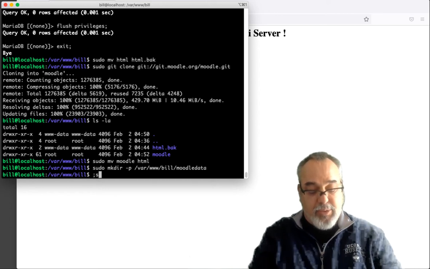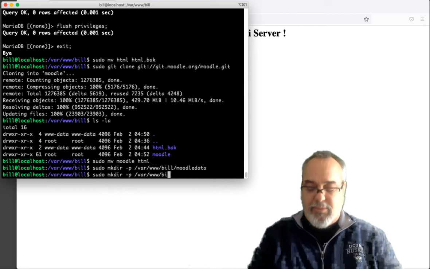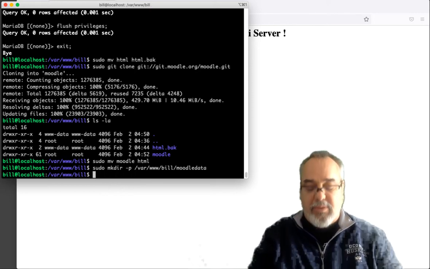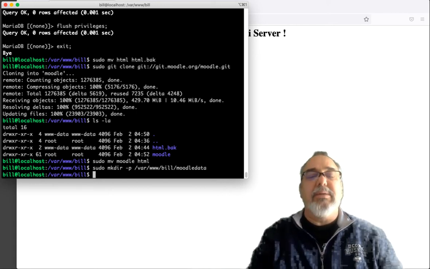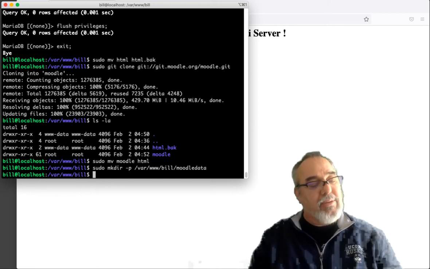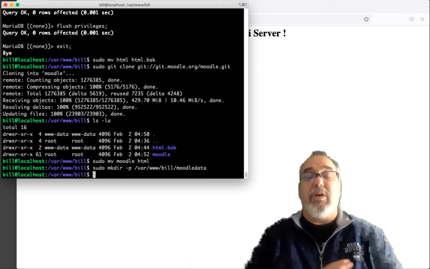Next, we need to change the ownership for the web directory, and add the permissions for the Moodle directory so it will be completely writable.